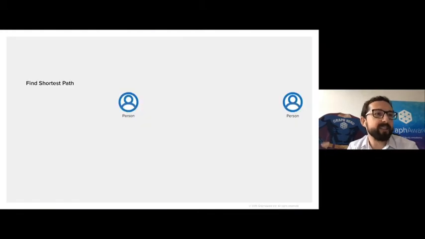So let's look at an example. Say, for example, you're a junior analyst investigating a crime, and you would like to know whether these 2 individuals on the screen are in any way connected. And by the way, for those of you who are completely new to graph databases, this kind of problem is very hard to solve with traditional technologies, right? So take SQL, for example. You would have to enumerate all the possible ways they could be connected in SQL, and that's very, very hard, almost impossible if you imagine that the potential length of the path is completely unknown.